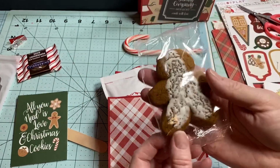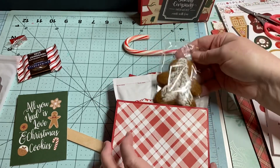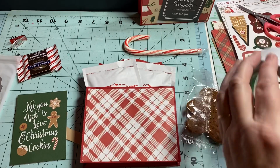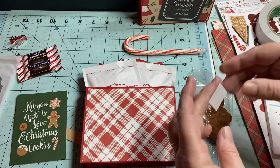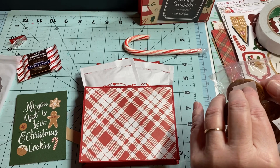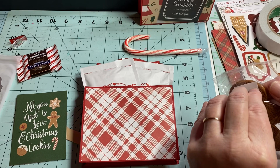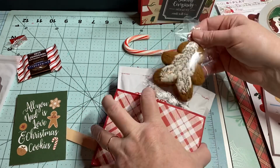I'm going to add a Little Debbie gingerbread cookie. So I'm going to add that in. And you can stick a little piece of tape on the back of these to have them stay in place. I'm just using a little piece of double-sided tape. And if I can get that off, I don't want to break the cookie. It's really hard to find the cookies. They have just now come out with these.